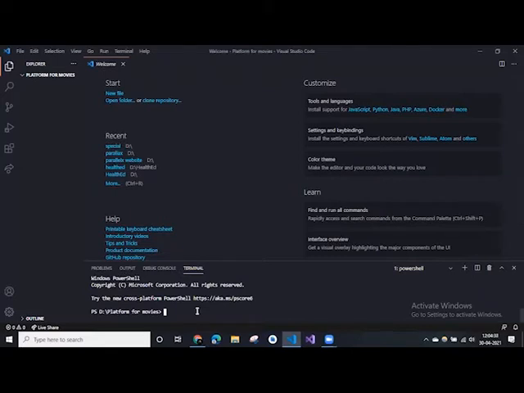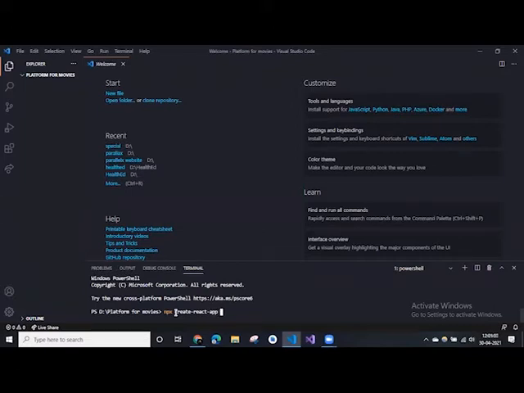In this terminal we are going to go in that folder, the platform for movies, and in there we are going to put the following command: npx create-react-app.